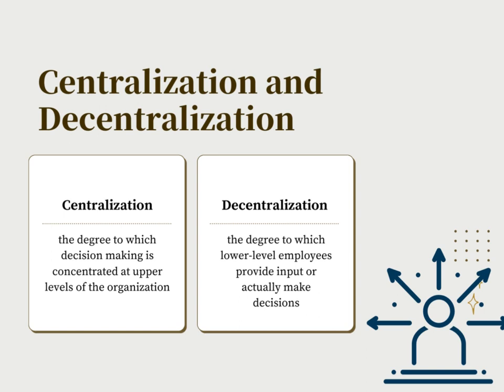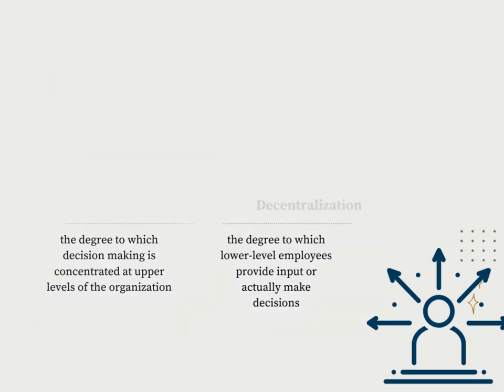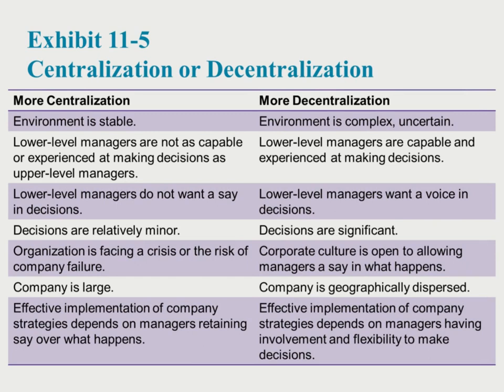You're going to see that more, like last chapter, we talked about entrepreneurs and their innovation. More of those entrepreneurial ventures are decentralized because you have those frontline workers contributing to the innovation of the company. So we see the difference here. Most of the time, a more centralized environment is typically in a larger company because they don't have the leeway to have so many different frontline workers making different decisions.